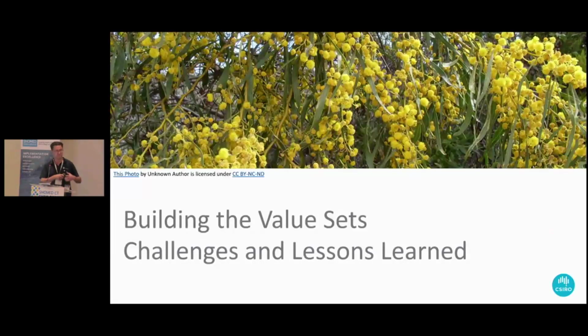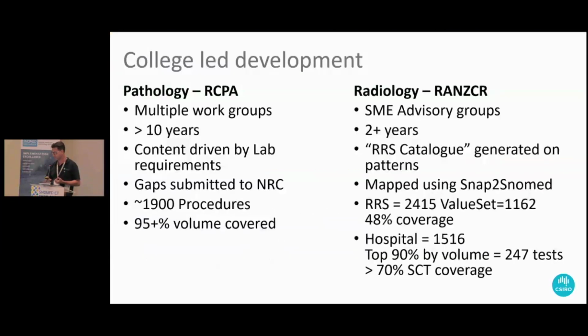And so having set some context around how we approach it, all the considerations of why we make certain decisions, we'll get into how we built the value sets and the challenges and lessons learned along the way there. So both of the value sets we've developed for radiology and pathology were done in collaboration with the colleges.